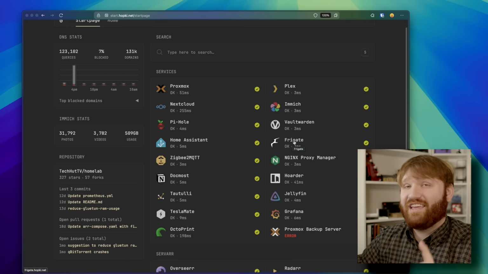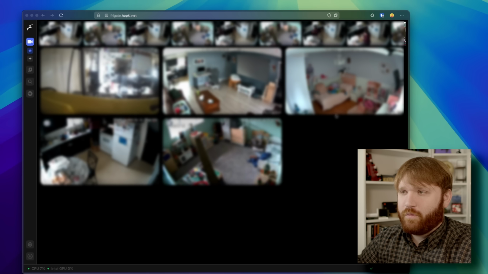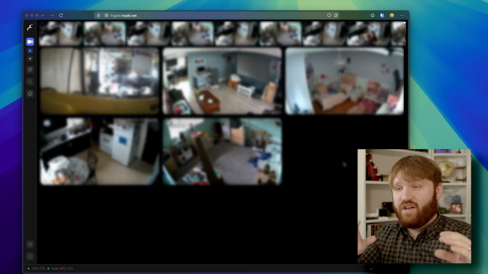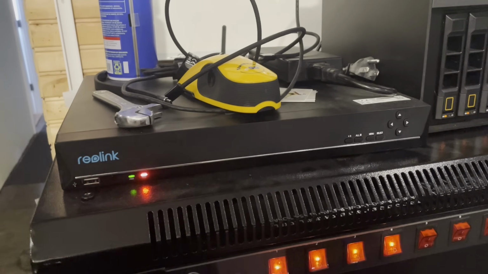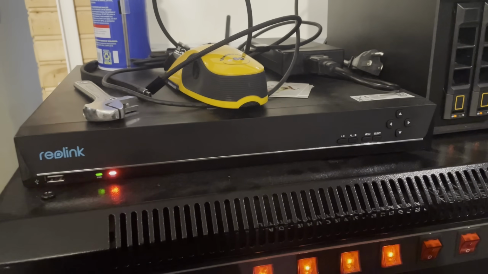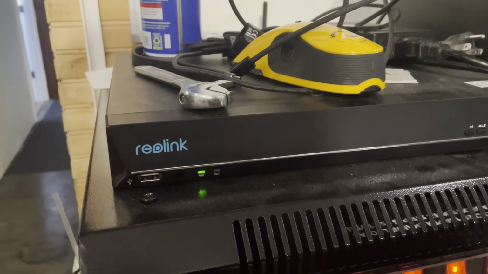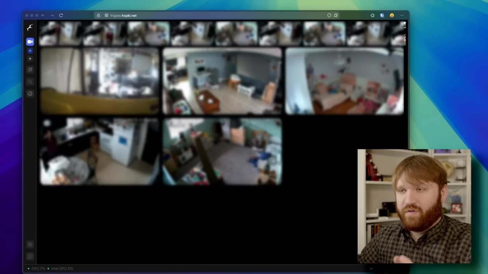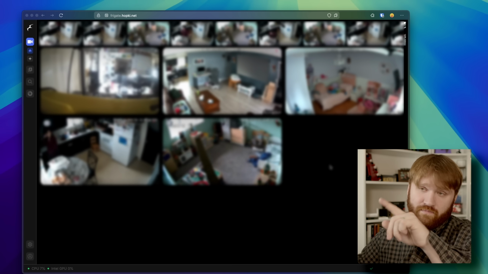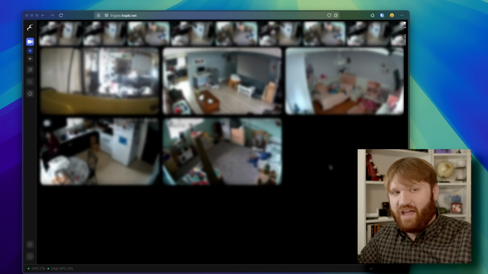And then that takes us to Frigate. This is my indoor NVR solution. If I open this up, I could see all the rooms I have indoors. I do have a Real-Link NVR for all the outdoor cameras. I actually share that with my neighbor, which is in the same duplex that I'm in. Basically, the reason I set this up, these are all also Real-Link cameras. I don't want to buy 5 SD cards when I have a server with a bunch of storage. So I just have all the internal cameras record directly to this, and it works good.